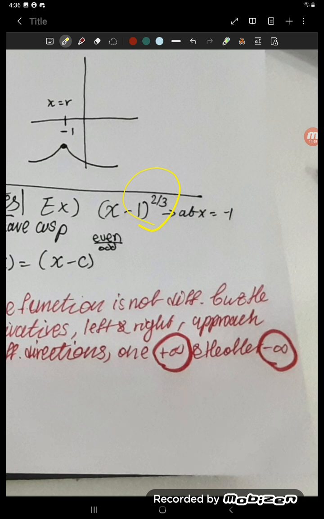So let's say x minus 1 raised to 3 over 2 at x equals -1, the derivative does not exist at that point. Do you guys know why? Because -1 is not in the domain. But if I was just going to give you x equals 1, you're not going to be saying, oh, we got a cusp or a vertical tangent. None of that. Nope, none of that. Okay, don't make such a mistake.